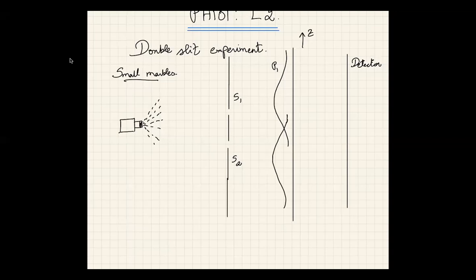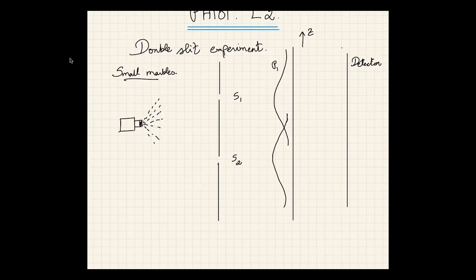So I will maybe redraw this by repositioning this slit, somewhat like this. Now, the question one can ask is, what happens if I open both slits S1 and S2? If I open only slit S1, the maximum occurs somewhat in the positive z direction. If I open only slit S2, the maximum occurs in the negative z direction. But if I open both S1 and S2, the maximum is going to occur in the middle, because the probabilities will simply add. As you know, classical probabilities simply add. So the net probability that I will find the billiard ball anywhere on the detector would take a shape like this.